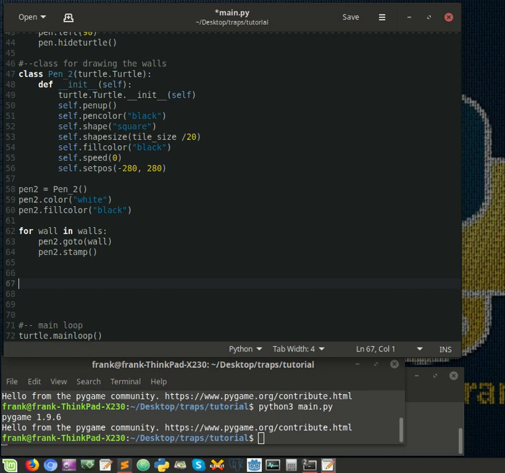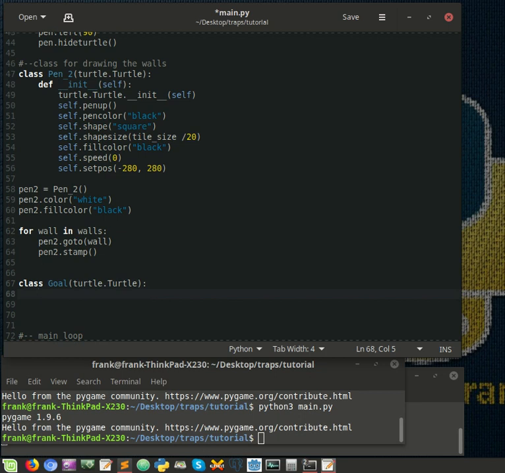Okay. Now, we are going to continue by writing our object as a goal, the object that we are going to collect during the game. First things first, we are going to create a class and we call it Goal, and it inherits from the turtle module, turtle.Turtle.